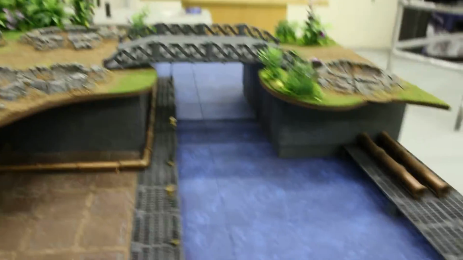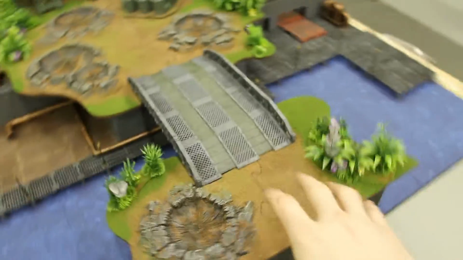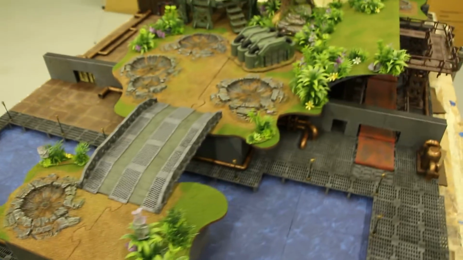Again, you get this bridge area here going across the water, and the bridge is removable again, so if you want to have a bridge in the game, or maybe the bridge is destroyed, whatnot, you can certainly do that.